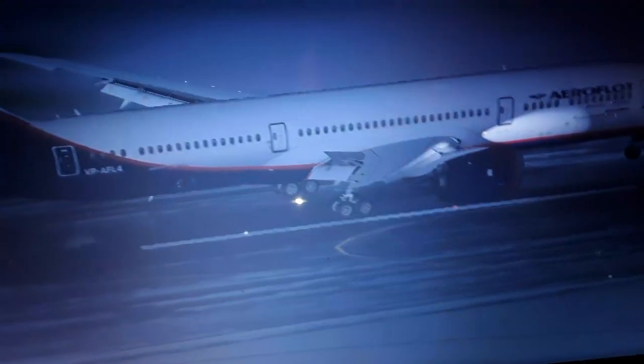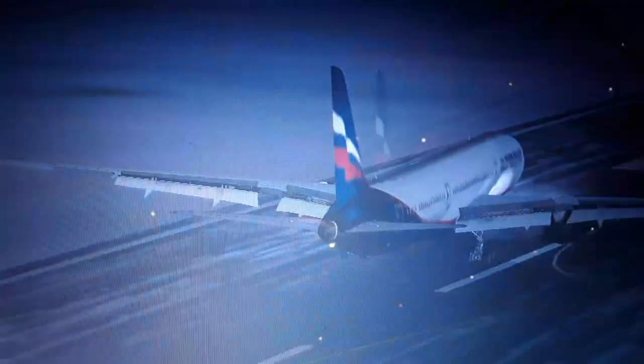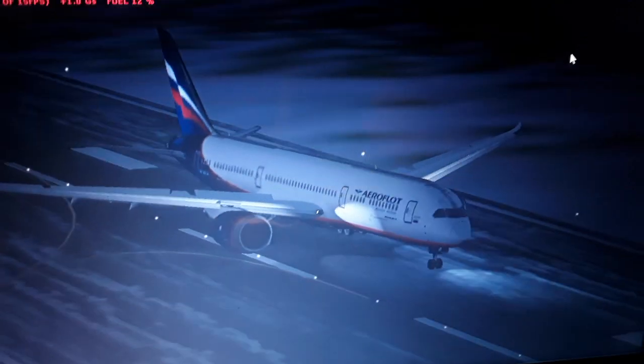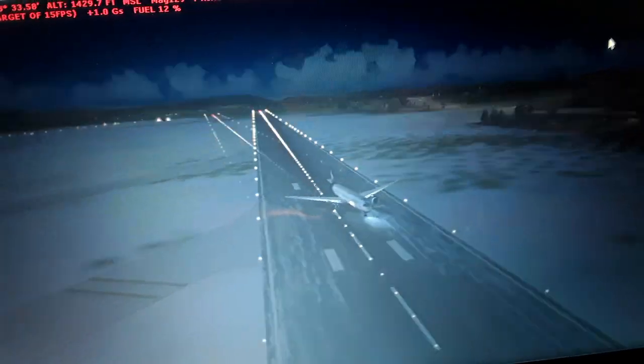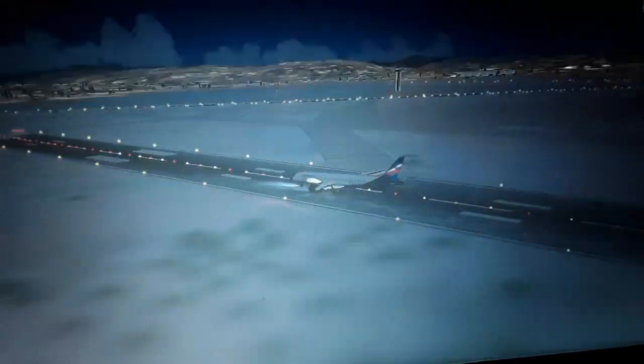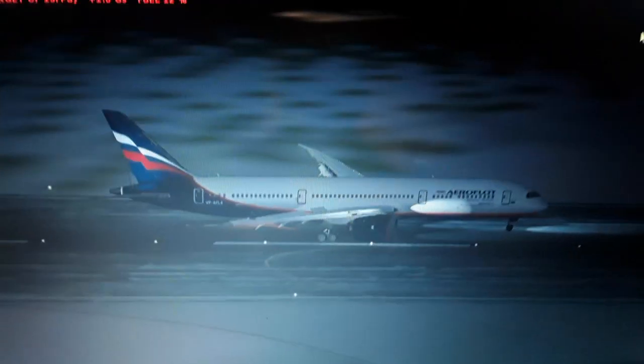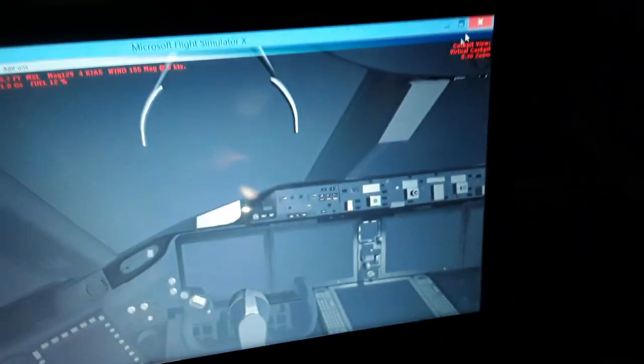There is no breakage of any wheel, so the aircraft is standing up the way it should be on the runway. Also you can see the runway we just landed on over here, and how much time we have also.